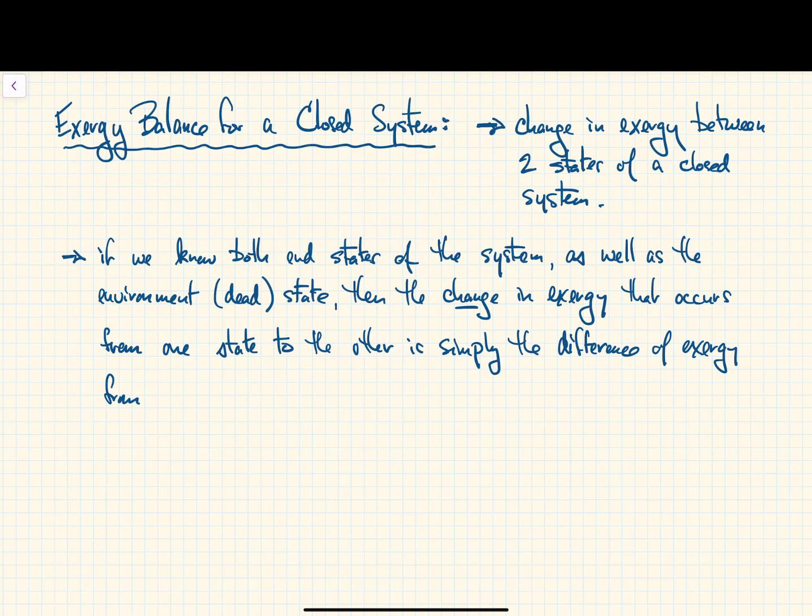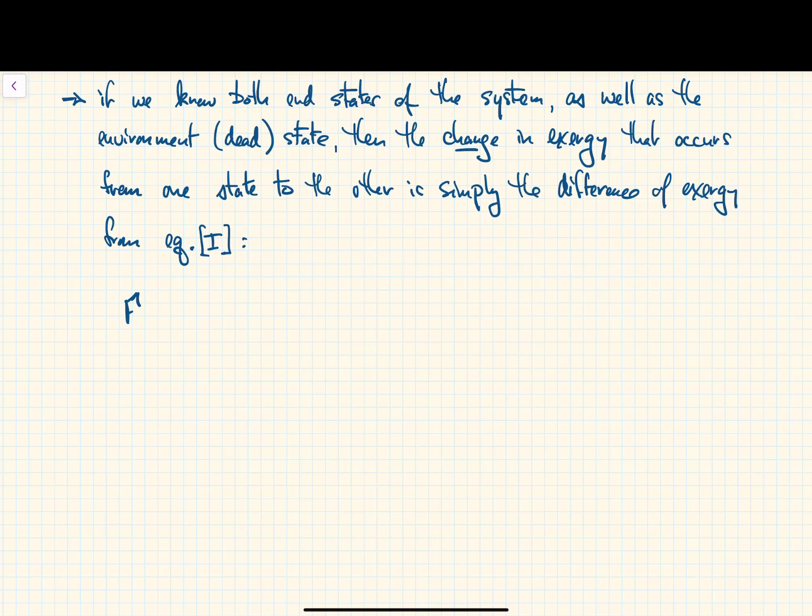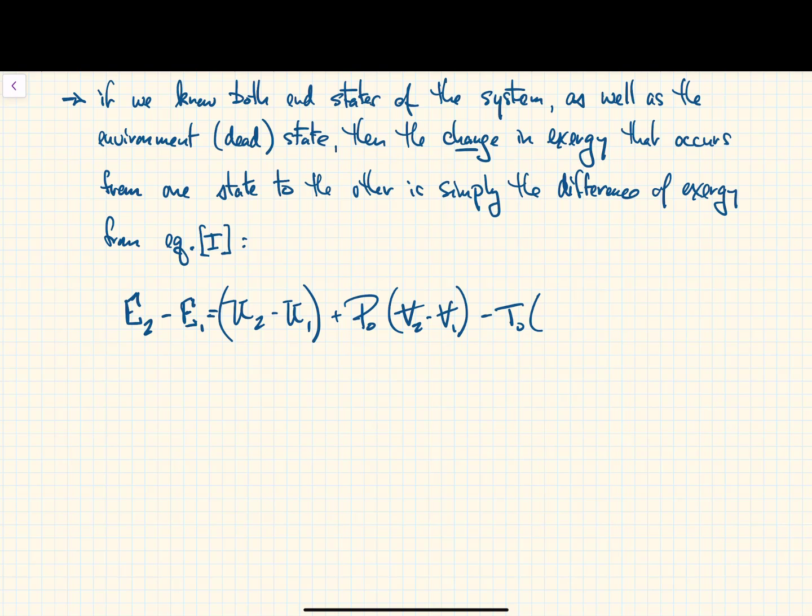Then we can compare all the different types of energies that form the exergy between those two states, and you'll notice that the dead state falls off in a lot of these terms. Like, for example, in the first term here on the right hand side of the equation, the internal energy, the dead state cancels out between state 2 and state 1. Similarly, for the work done on the system by the surroundings, the dead state falls off as well. We're just left with the P0 term, don't forget that. The T0 S term, same thing. And the kinetic and potential energy terms include both end states only. So not path dependent, clearly, just the end states matter in this particular case.